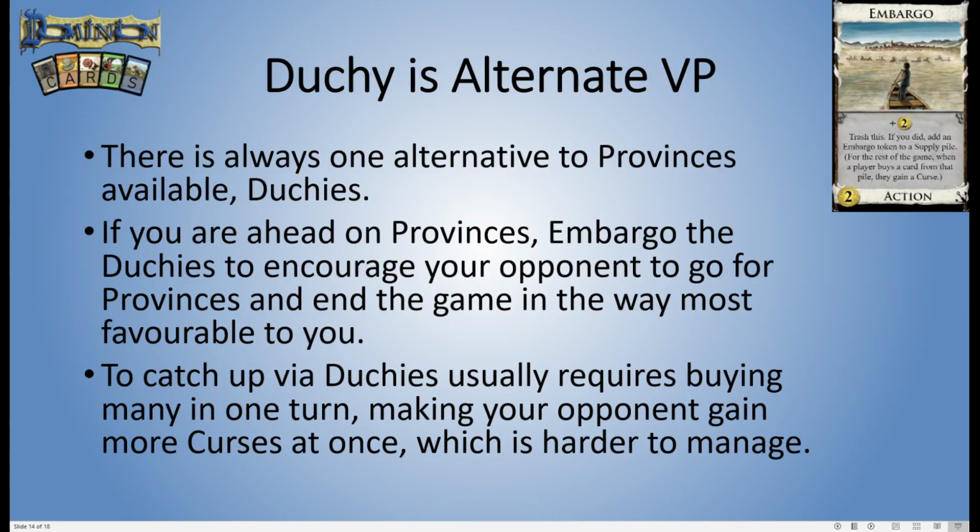Now, I am, of course, assuming here that provinces are always the way to go. In reality, if you are going for some alternate VP method, then for you, the alternate VP is the provinces, right? So if you are going for the Duchy Duke strategy and your opponent doesn't look like they are, it might be a good idea, if you get a 2-turn, to buy an embargo and maybe think about embargoing the provinces instead, right? You might actually get some use out of that. It might not matter, but it might do.